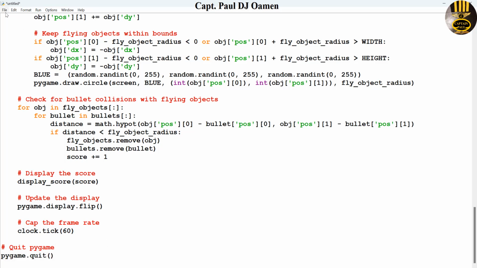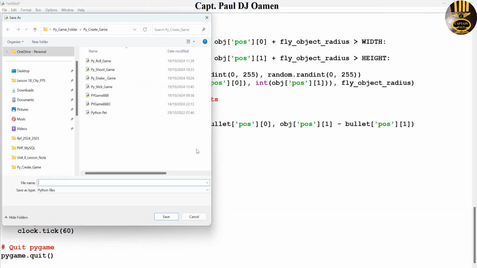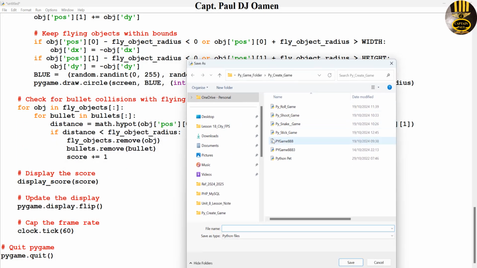So I'm going to save this. Let's come in the file, save as. So I'll just call it, let's call it spawning game. This is spawning game. Spawn, yes, game. Save.